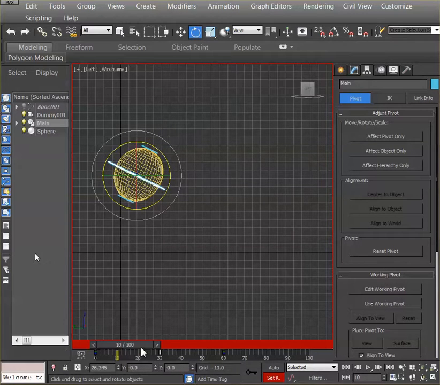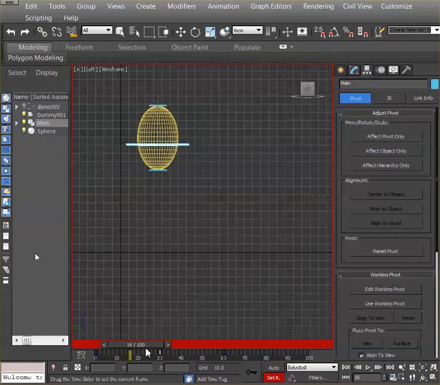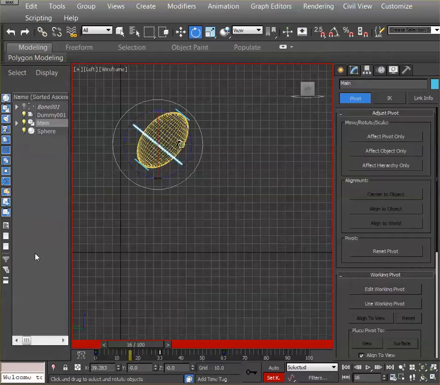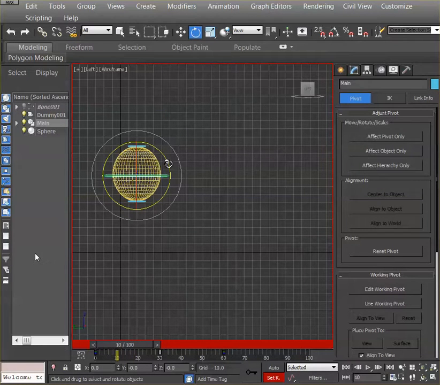Okay, and you can always key it. Go to frame 0, and we already have set a key over there. So right here around frame 15, I wanted to start, maybe looking that way, or maybe between 15 and 30, kind of in between. Let's see how that goes. I just angled it a little bit with this rotate tool and set the key.